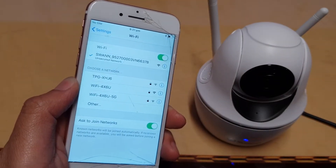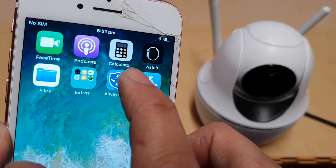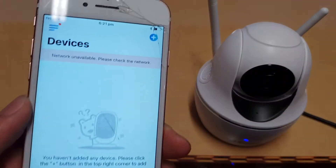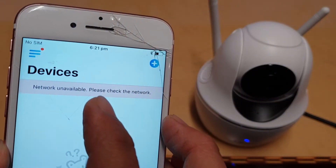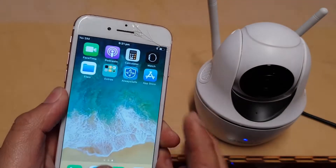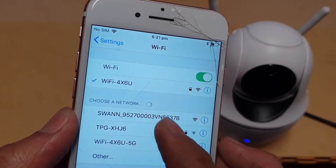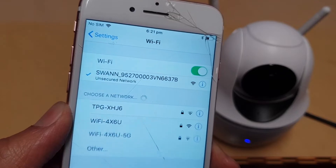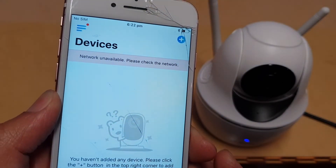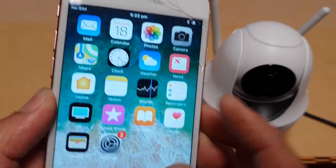Open the Always Safe app. You can see here it shows a network environment available to check the network — that should detect straight away. But if you have a problem, go into Settings and then go back to your normal Wi-Fi, then reconnect to the camera Wi-Fi. If you get that issue, close the app and then try to open it again.